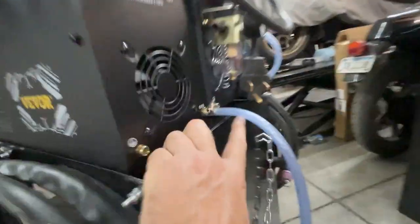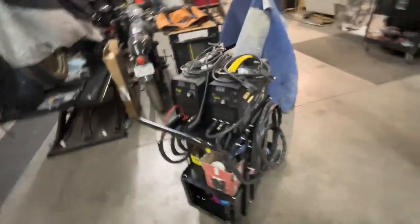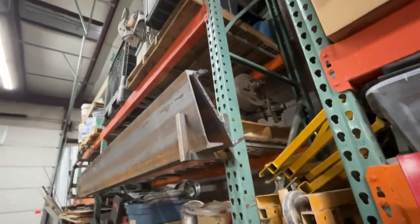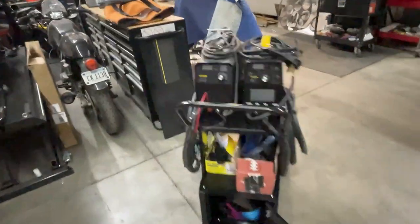I just can't believe how great this thing worked out — just out of the box it fit really well. I'm quite blown away by the performance of these little machines. Check out the plasma torch video — it cut that big C-channel plate that Kevin was doing, pretty impressive. And now testing out this little TIG is going to be great — I cannot wait to weld up those crash bars and really put this thing to a good project.